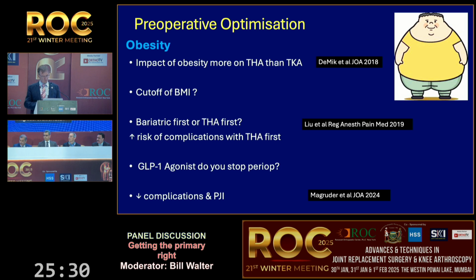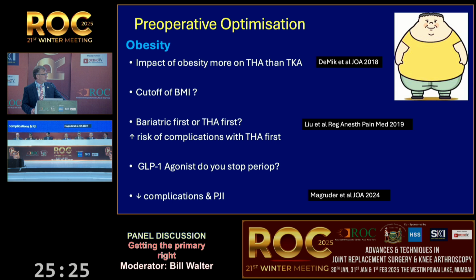Okay, and there's also theories about them being malnourished as well. So, I think we spoke about it yesterday in the knees, and Amar said that the literature was confused about the role for bariatric surgery. So if you've got a patient that's on Ozempic or Mounjaro or one of these GLP-1 agonists when they come to surgery, we know that that slows gastric emptying. So is there anything different about the anesthetic of a patient that's on Ozempic or Mounjaro?